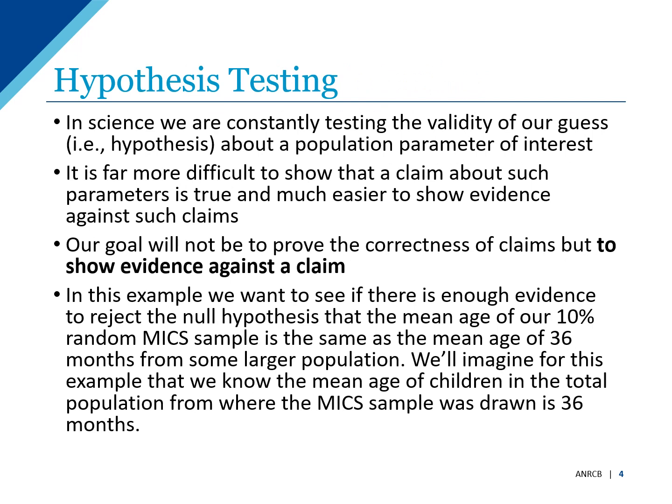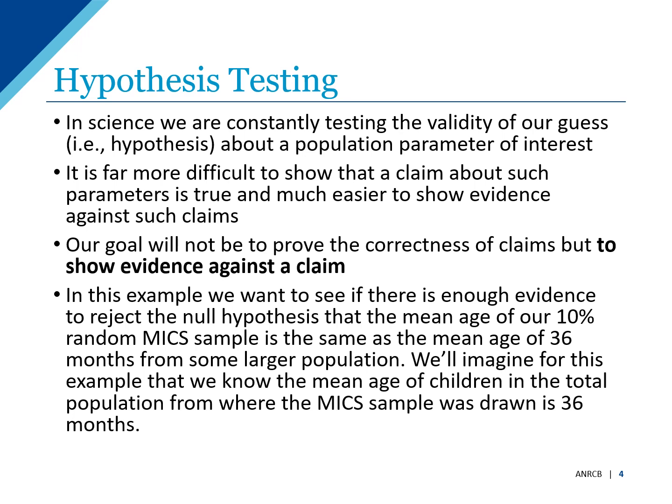In science, we are constantly testing the validity of our guesses or hypotheses about a population parameter of interest. It is much more difficult to show that a claim we make about such parameters is true, but far easier for us to provide evidence against these claims. Therefore, our goal in hypothesis testing is not to show the correctness of claims or to prove that the null hypothesis is true, but rather to show evidence against a claim or to show that the null hypothesis is not true.